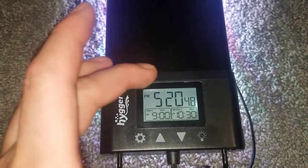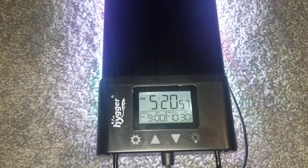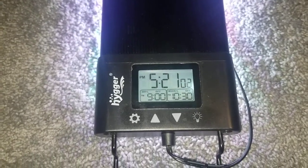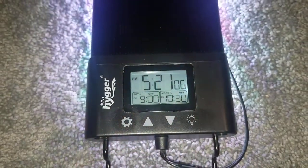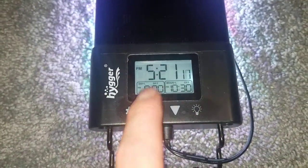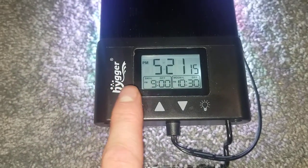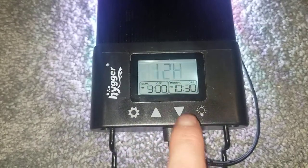One thing I want to note though before getting into the actual settings here, that'll be the bulk of this video, is you cannot change the intensity of this display light, which is annoying when you have it in a bedroom. It's very, very bright at night when it's very dark, so you might need to cover it up like I do, because it is very bright and might keep you awake. Sadly, you cannot turn off the display, which I think is how most of these lights are anyway, but it is something to note.